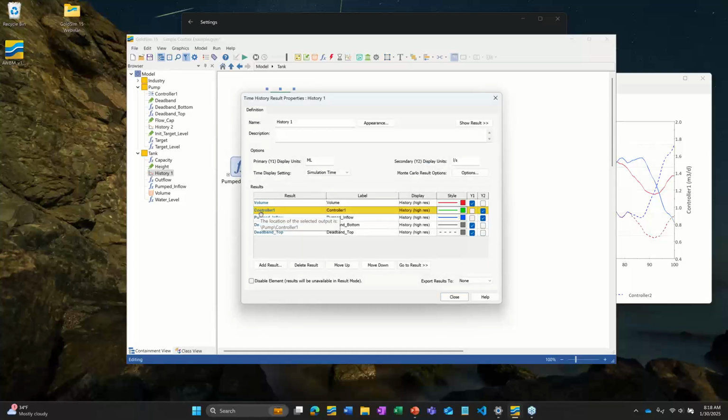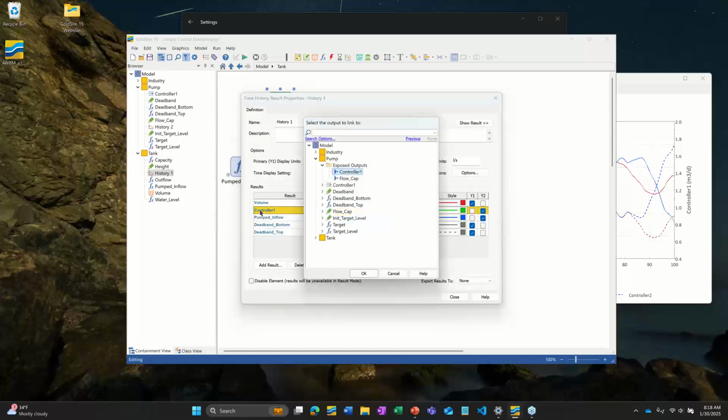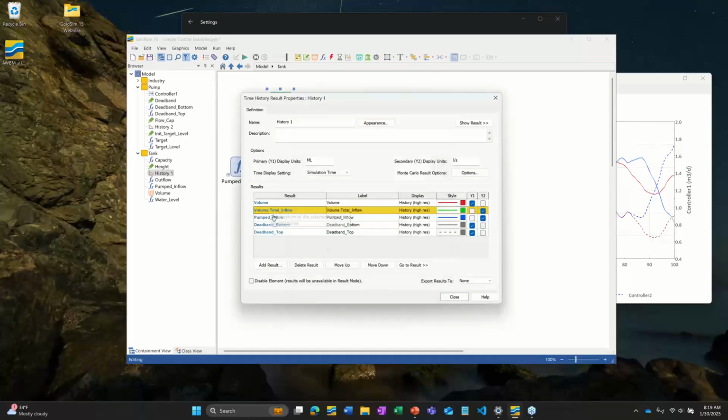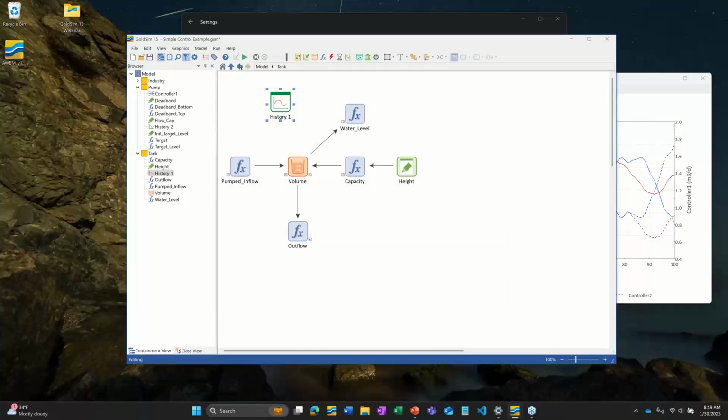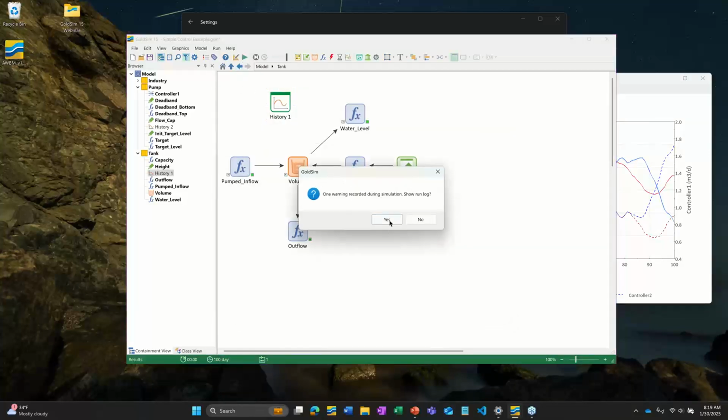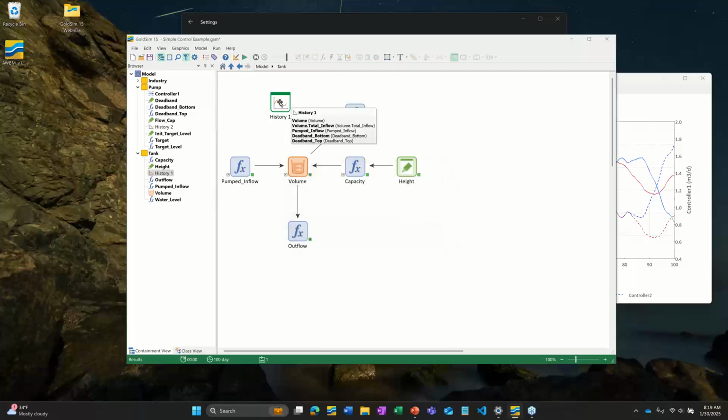In the real world, what you'd probably rather connect to would be the actual outflow. They're probably one and the same, and in this case they would be. But it'd be safer to, if you're trying to report on what, sorry, this would be the inflow actually to the pond. So the total inflow. If it was an outflow, you'd want to connect to the outflow of the tank. But anyway, the controller output and the inflow to this tank should be one and the same in this case.